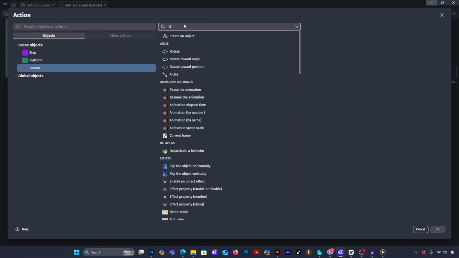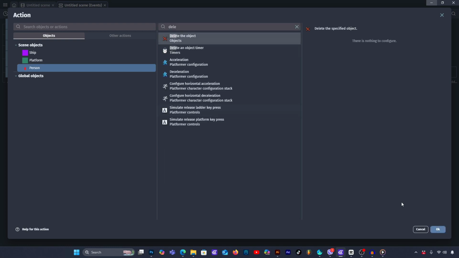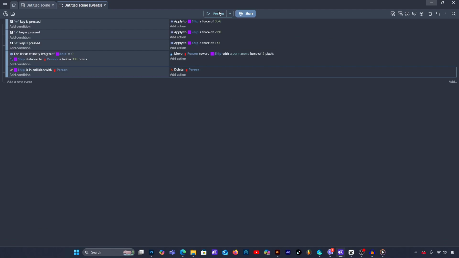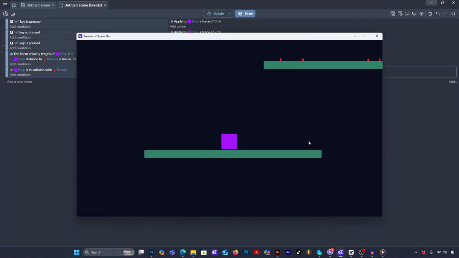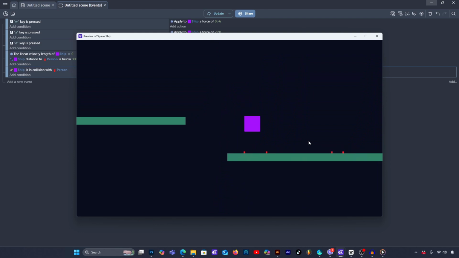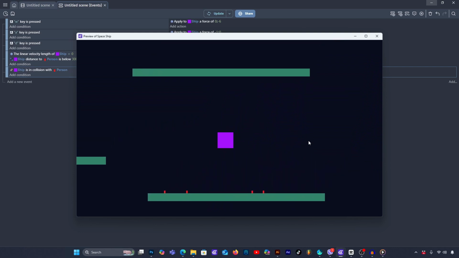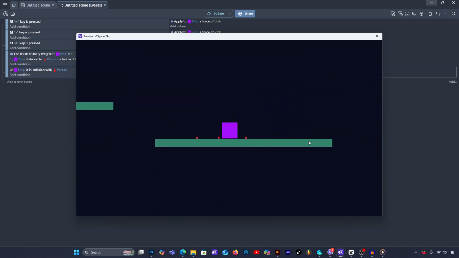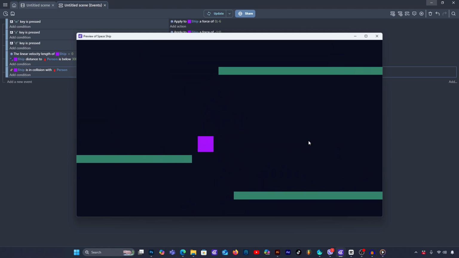So select the person, delete the object. Okay, so now what's gonna happen, we're gonna fly up, land here. Boom, boom, boom. And visually we actually collected all the people here.